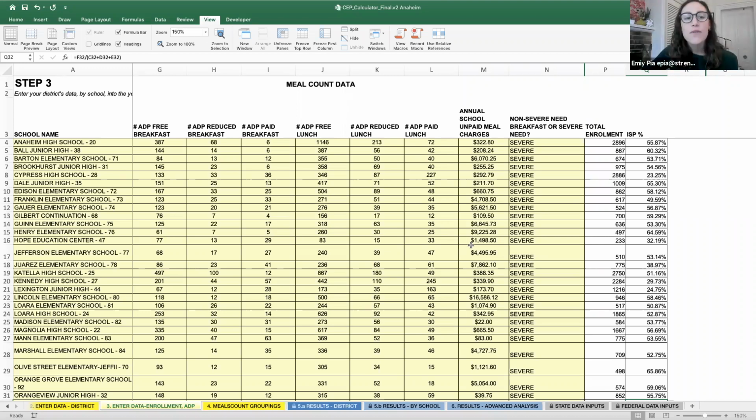And if all meal charges are staying on meal charges, unpaid school meal debt, if they're all paid off by the end of the fiscal year, do you still need to enter that info into the calculator? If you received the revenue, then no. It's only the meal charges is what you have after you've closed the books. You did not receive the funds.